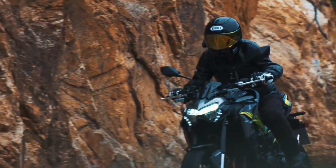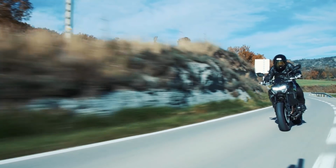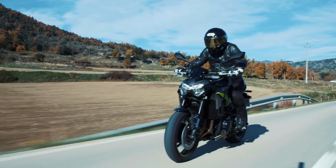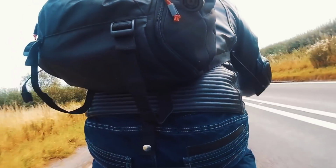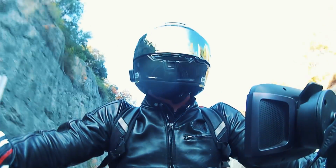To ride, these bikes are both very different machines. The Kawasaki is a nicer place to be, with a more relaxed riding position and easygoing rider triangle. The KTM is part naked, part supermoto, part race bike, with you seeming to sit with your chin over the front wheel no matter how you position yourself. Once on the move, the tale of two bikes continues.